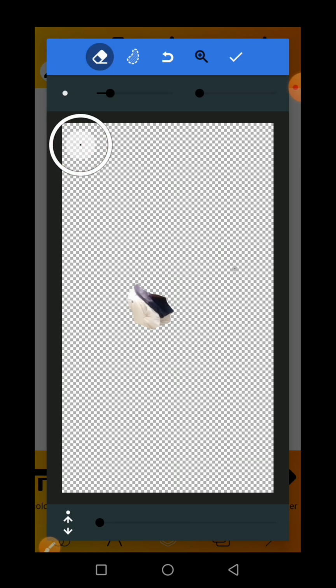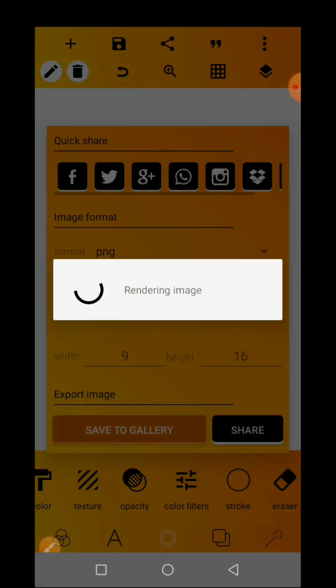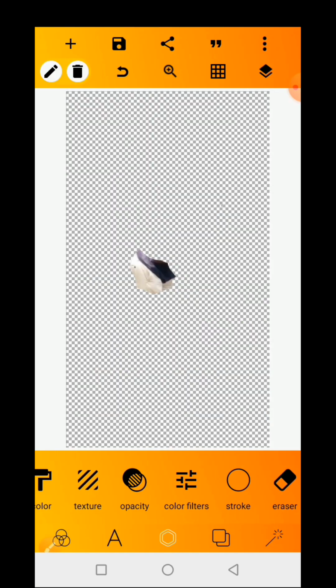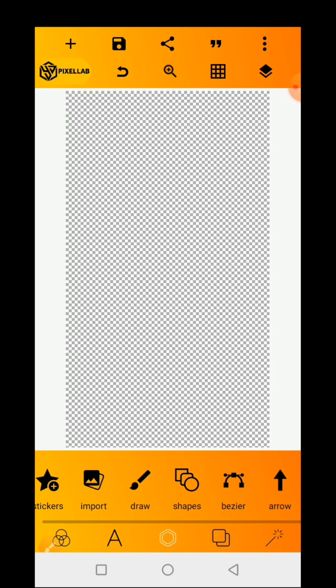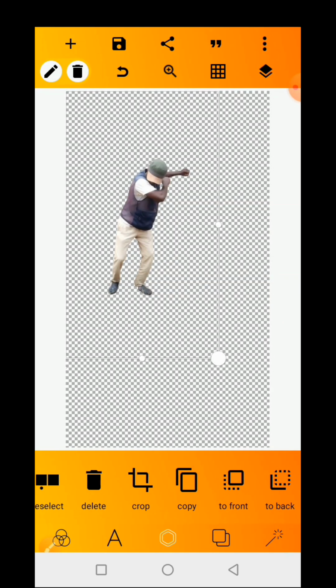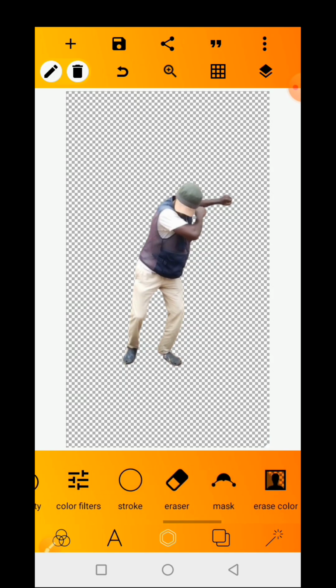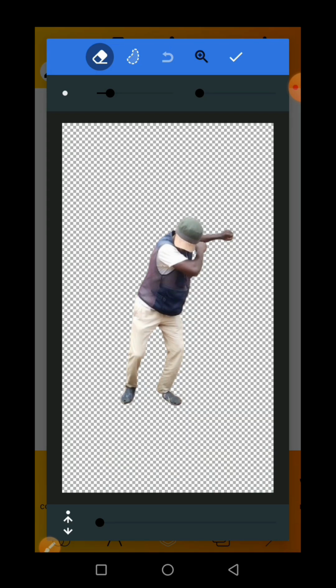Good. So right now you save as image, then the last one, and delete this one. Then let's quickly do the last one. I think this is the last one, right? Okay, so what we'll do now is repeat the same process. Make sure you drag it, let it fit to the screen, then locate your eraser. By now you've gotten it already, I trust you. All right, so please start cleaning.